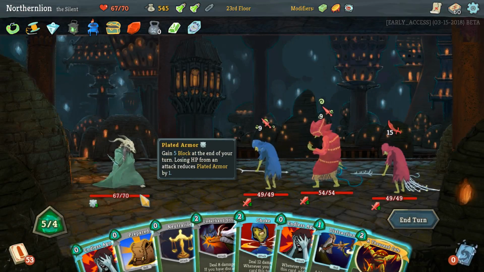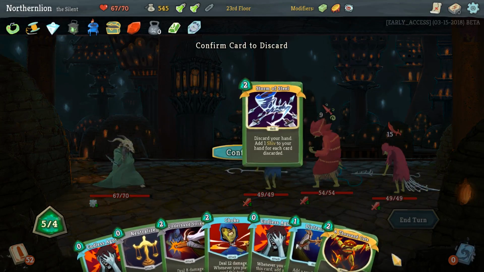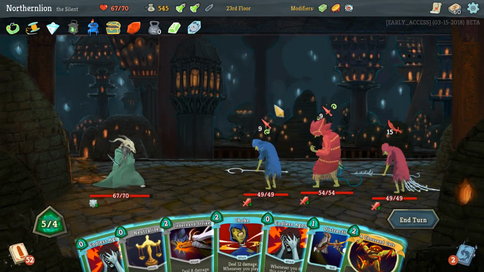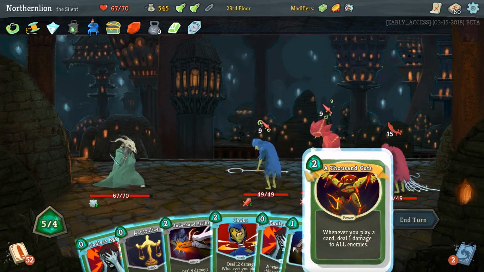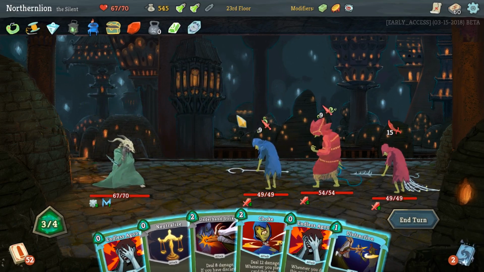That's Hollow Notes. Well, easy money. Do this. I think you dump a Storm of Steel. And, I mean, 1,000 cuts is a very tempting play here. I think we should almost definitely do that right off the bat, even though Choke is also a lovely play.